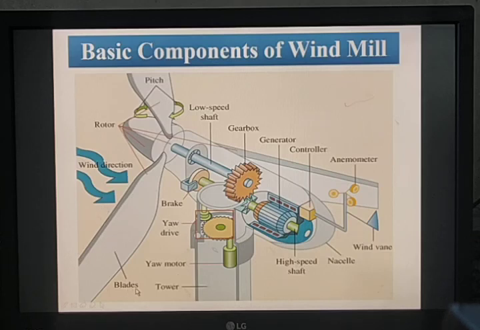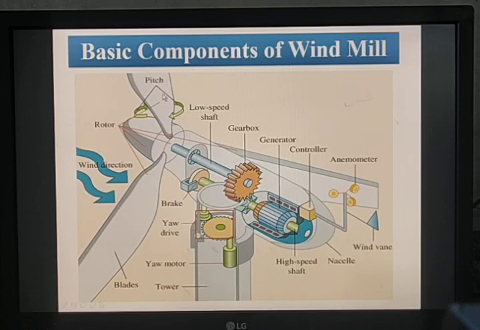The blades are made of fiberglass. Generally most wind turbines have either 2 or 3 blades based upon the application. In some places, they use a monoblade system, 2 blade system and then 3 blade system. These blades are attached to the hub of the rotor mechanism. Rotor includes the blades and hub together. Rotor provides the pitch regulation for power output optimization.